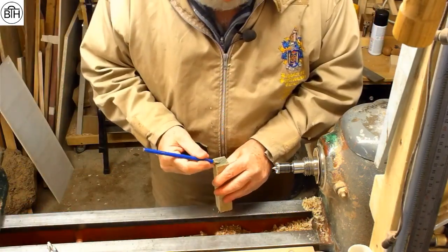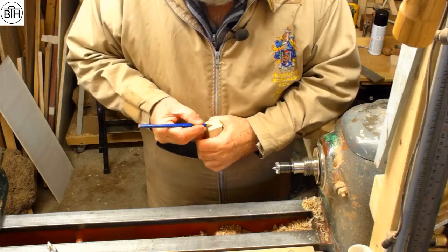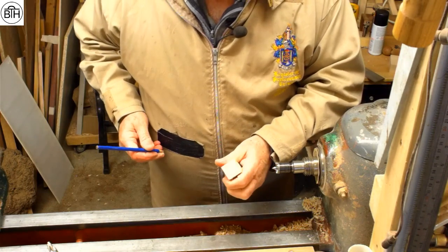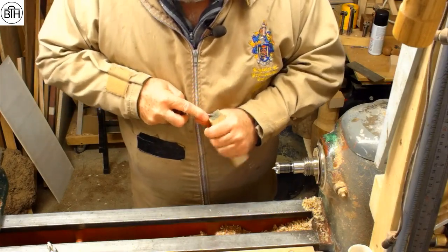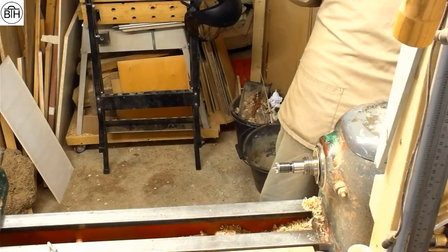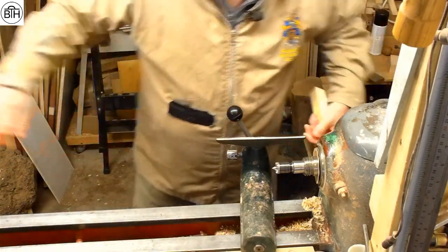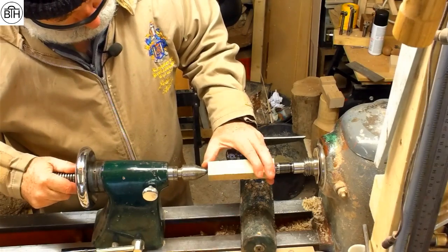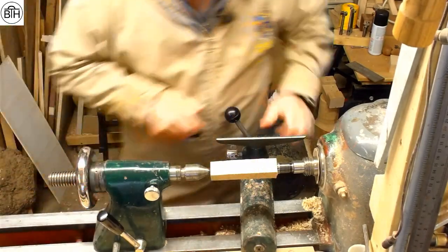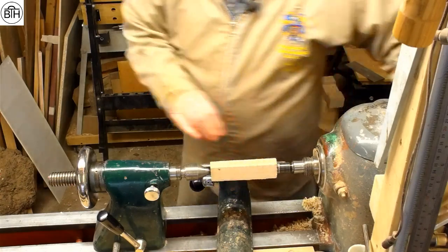And what I want to do is mark the centre, and that's easily done with a pencil. Both ends, till you end up with a square. And then what I like to do, just to make sure it runs true, is in the middle of that square that we've just drawn, I'll make a little dip with the bradawl. So we'll tighten that up, bring the tool rest into place, rotate by hand just to make sure the wood's not knocking against the tool rest.